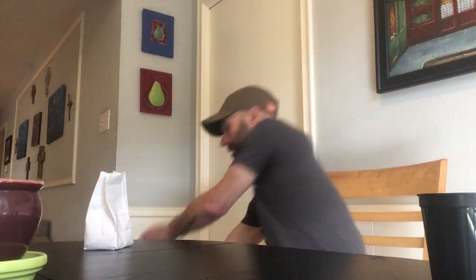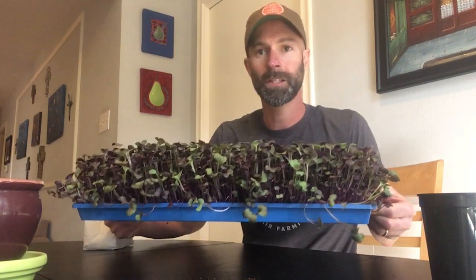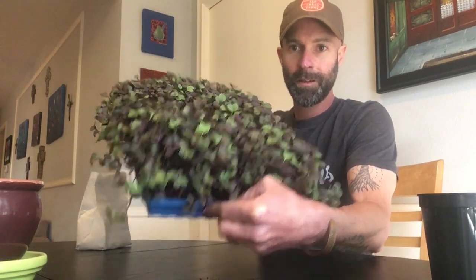In about seven days you're going to have a full-size tray. Let me show you what that looks like — boom! This is a 10-20 tray, and in another video I'd like to show you how we grow these at my greenhouse at Big Tex Urban Farms. But look — these are just beautiful, aren't they? This is a radish microgreen, and there's a ton of different varieties out there.